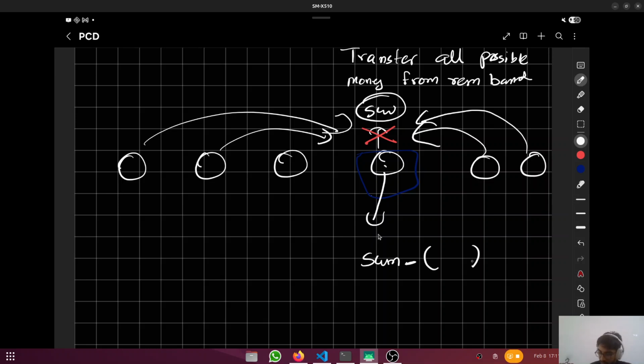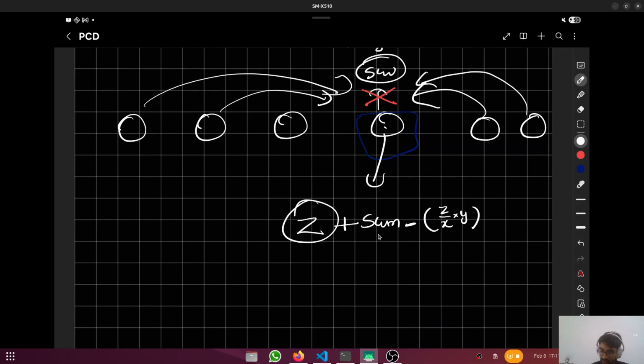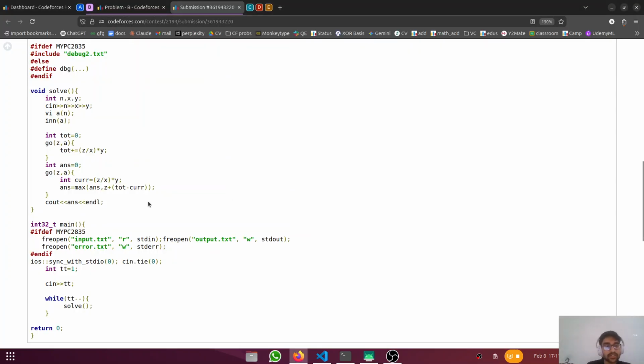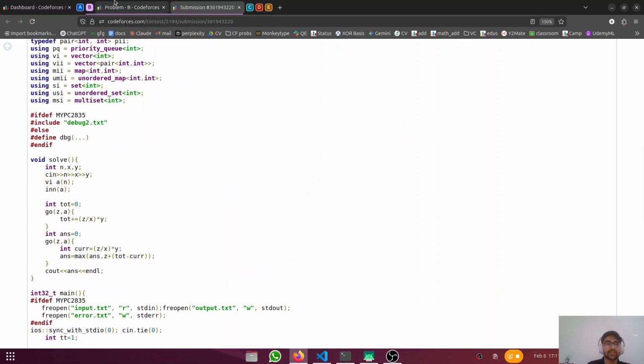Sum minus the transfer amount from this bank, that will be z by x into y, plus z. Z is the initial amount that is already there in the bank, and the remaining is the amount I will get from the remaining banks. So this is the answer for the case where this specific element is the final bank, and I am taking the max of the answer over all possible values of z. And finally, I am printing the answer, and that's all.